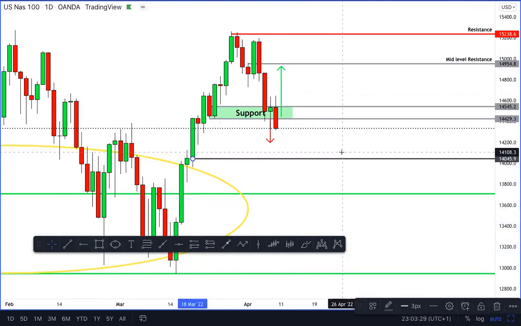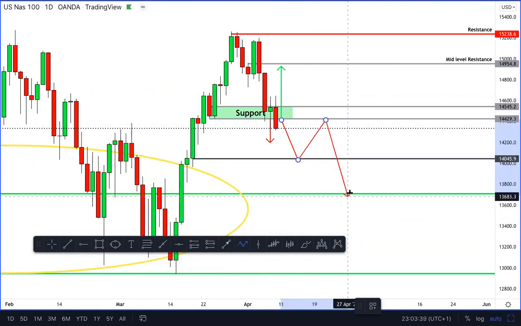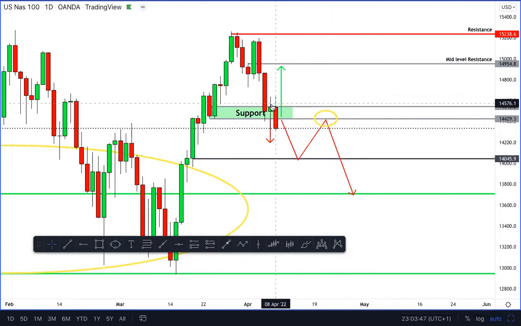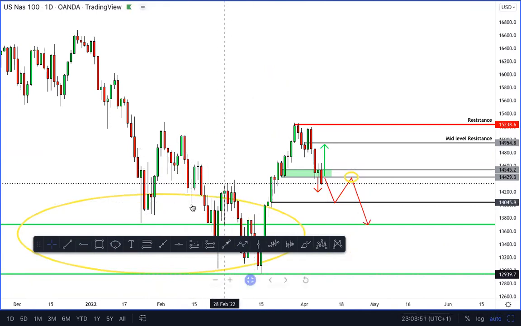Ideally, if we're looking at this, you want it to do something like this. So you want it to break back down to here, find an area here, and then take it further back down. So your entry would be back on this line here towards this area. If price action wants to do that, like I said, it could continue bullish, but the liquidity says it wants to sell.